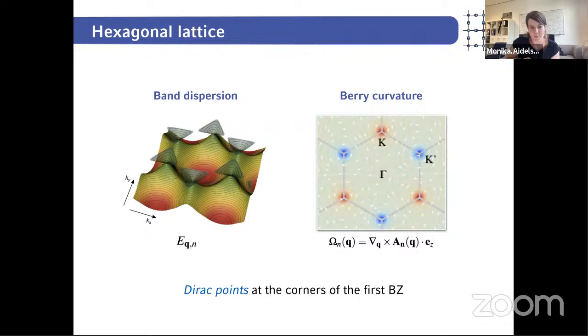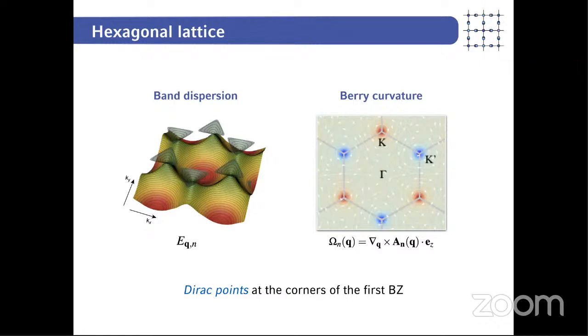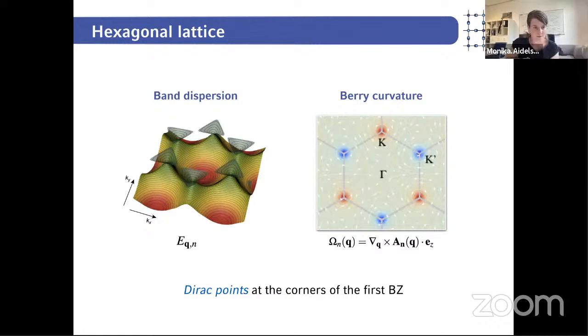Yes, so the Dirac point, if you look at the dispersion relation, the name comes from the analogy to the Dirac equation. Sorry, I just started answering the question. But for now, if you look at the dispersion relation, you can just think of it as really, if you take a cut through the dispersion relation and you look at the band touching point, which is here, then you see that it's linear around this point.